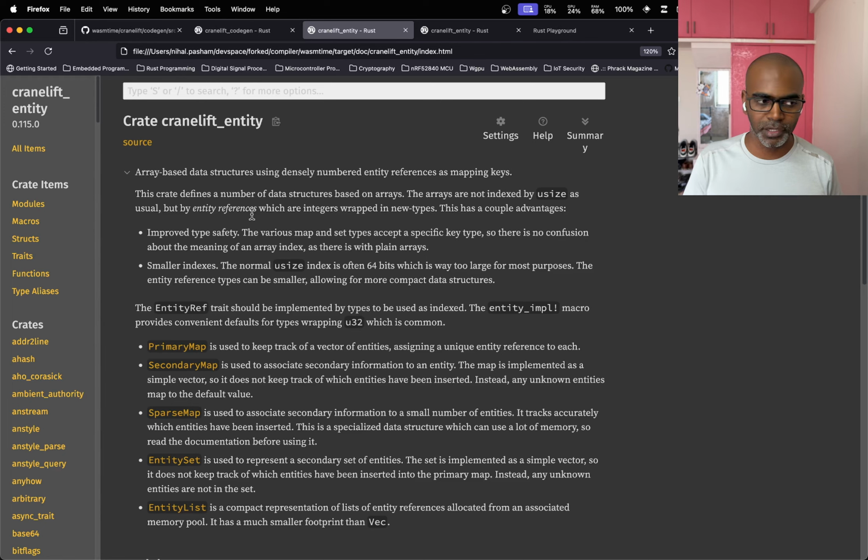Then you can be rest assured that you can't use that key for something else. There's no confusion about the meaning of the index. Rather than a standard array, where indices are just 0, 1, 2, 3, you can do this. Smaller indices is the other one. I think this is primarily why you'd want to go with something like this.